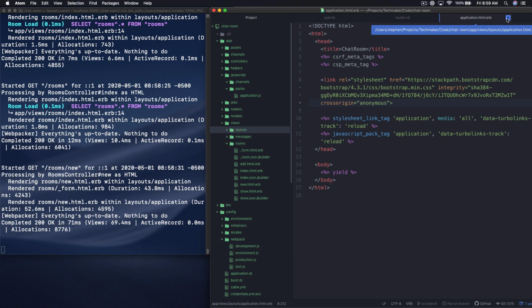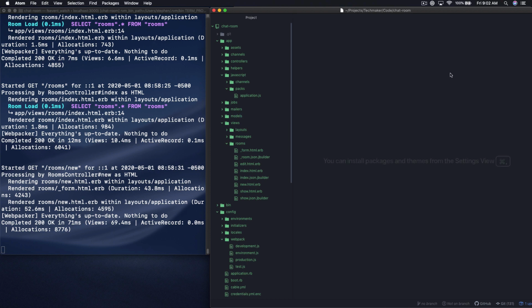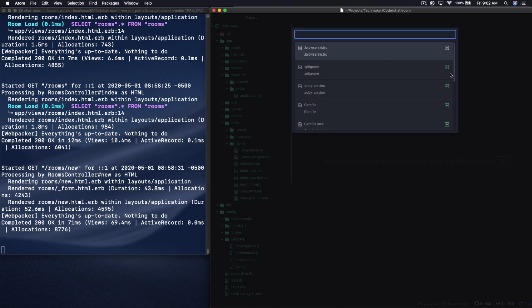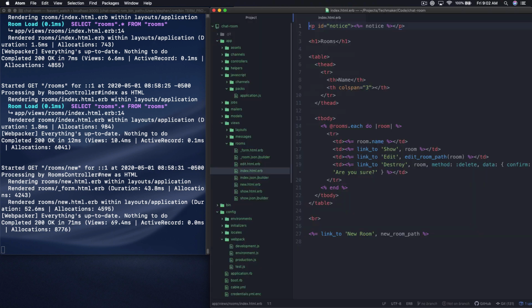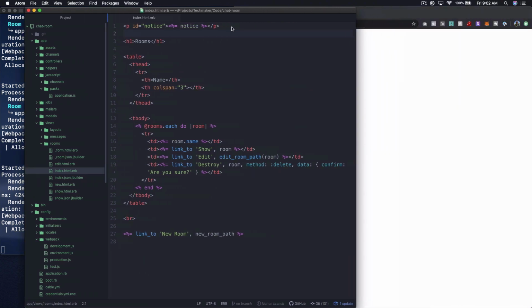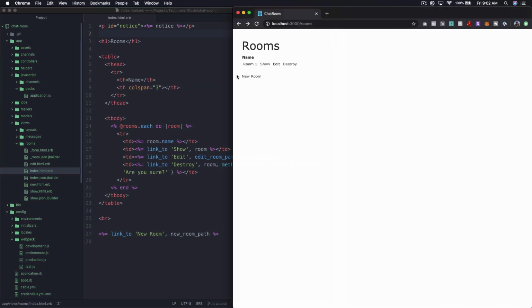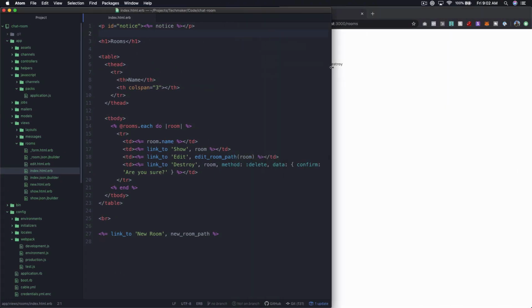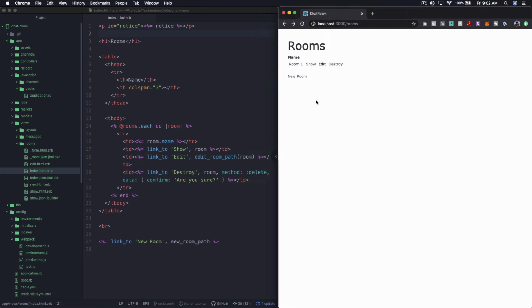So let's go ahead and start building out the front end for this a little bit. Okay, so what I am envisioning is something where, let's open up our rooms index. So I'm kind of envisioning something that looks a little bit like Slack, maybe not exactly. I'm not going to spend that much time on the front end here, but something where you have a list of rooms on the left, and then when you click on one, you're into that room, and then you're kind of chatting on the right.